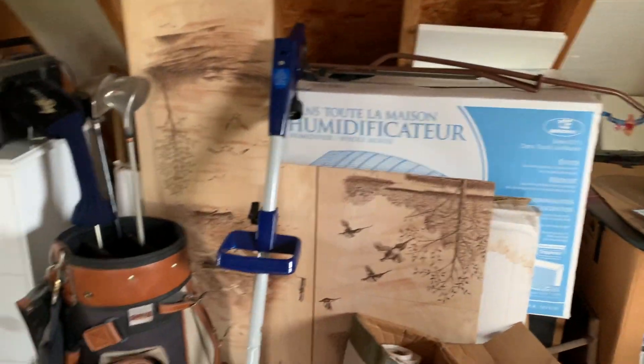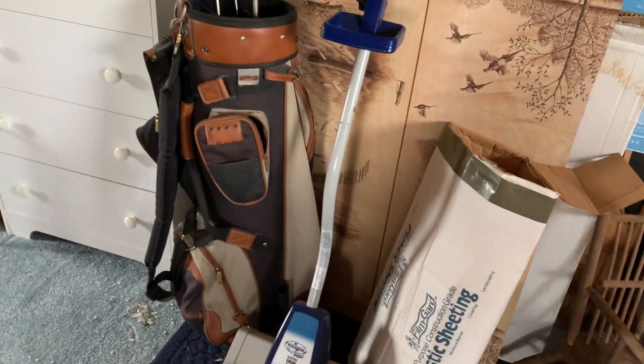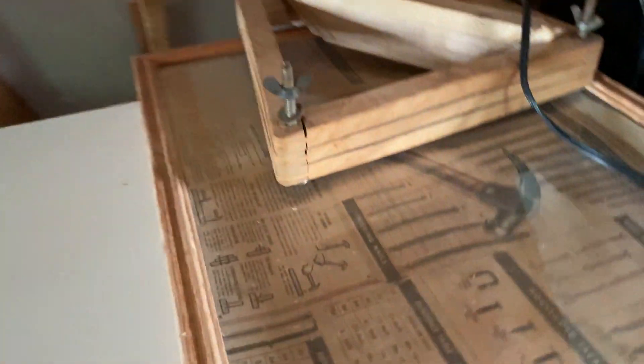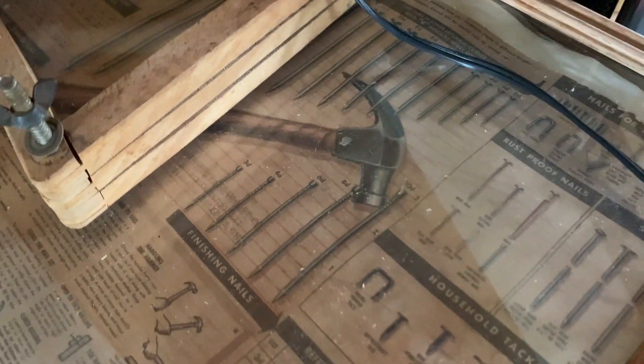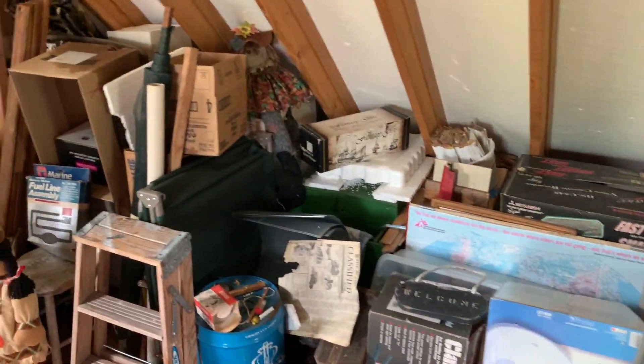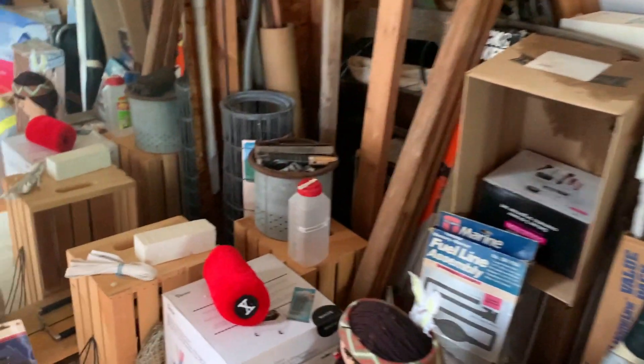You can see there's still a bit of work to do here. This is an electric snow thrower, and those are always good. There's something that tells you about different screws and nails, and then some lighting fixtures. Still some things to unpack, so this is the garage — looks like we still have our work cut out for us, but definitely some cool things up here.